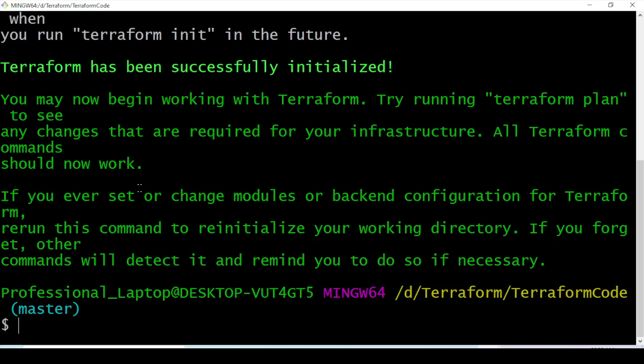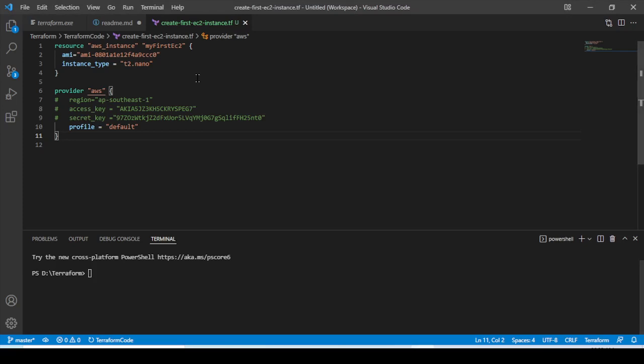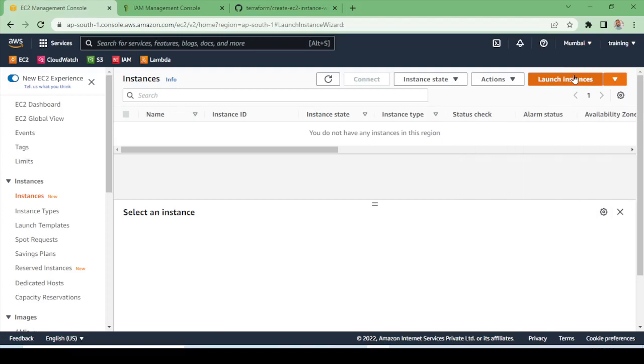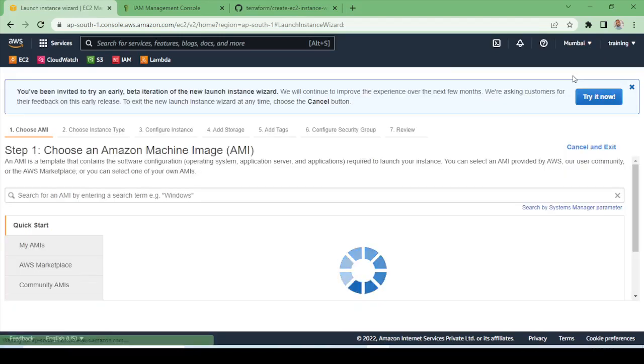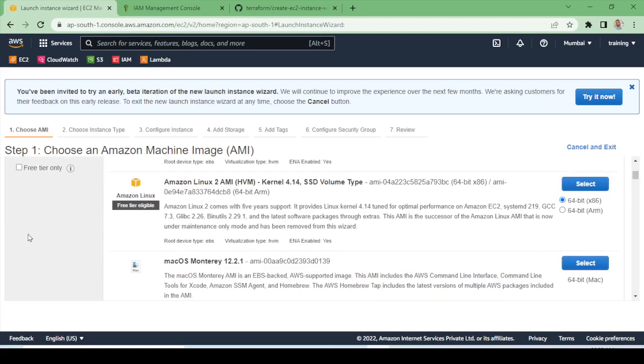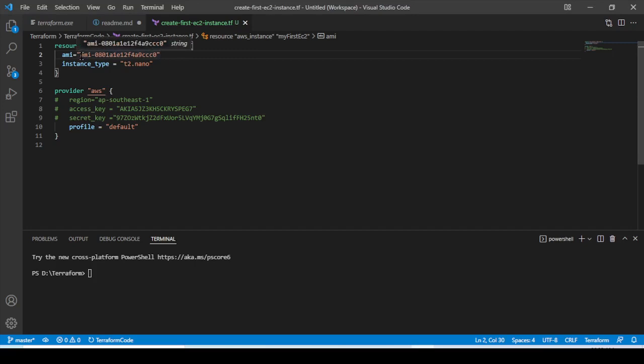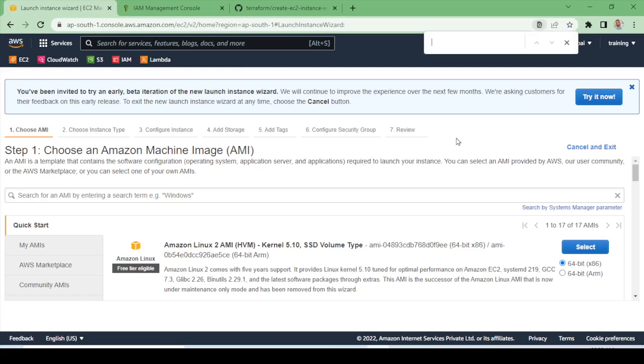Now we can see it is initialized. Let's do a terraform plan. Before we do a terraform plan, let's cross-check whether the AMI ID we provided is applicable to the region we provided. Copy the name.